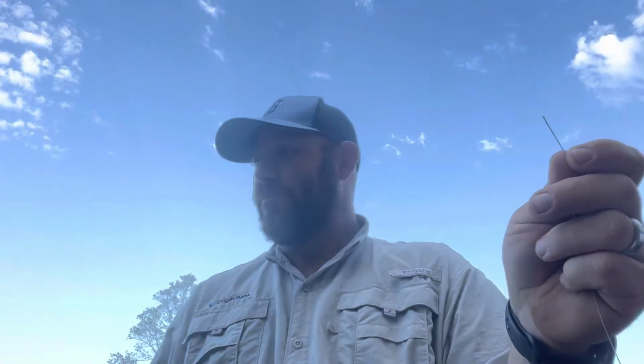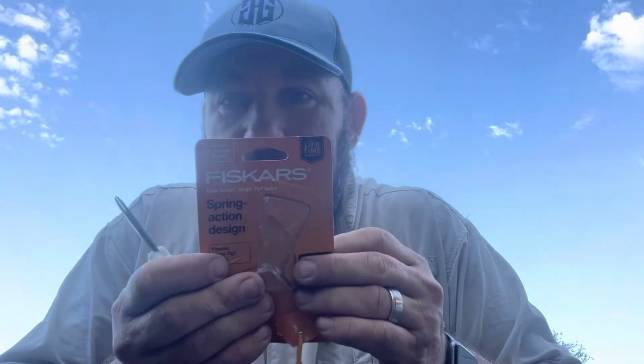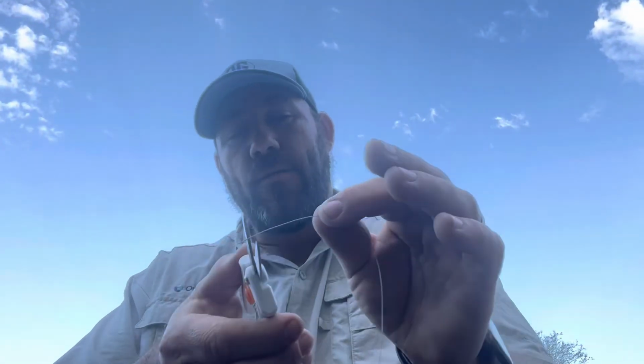First of all, the first tip, and it's like a tackle review, is the best braid scissors ever made. Not Rapalas, not Berkeley's, not all these other ones. These are the best braid scissors, period. You can get them at Walmart. Fiskars, they have a lifetime warranty. They're little bitty, but let me show you. This is limp braid, the hardest braid in the world to cut. Watch this, I'm just gonna barely do it with my hand. Boom, look at that. That's limp braid, it's just falling off.